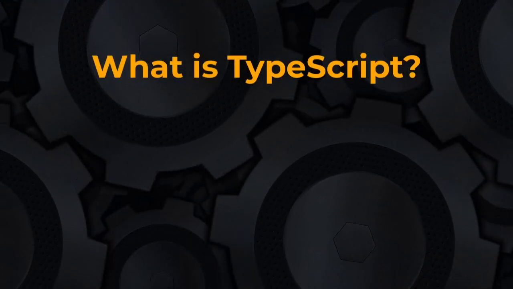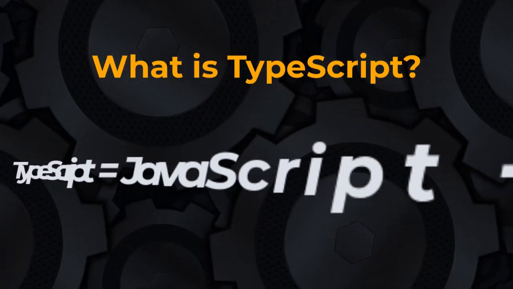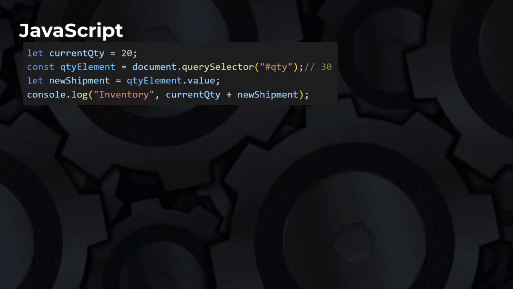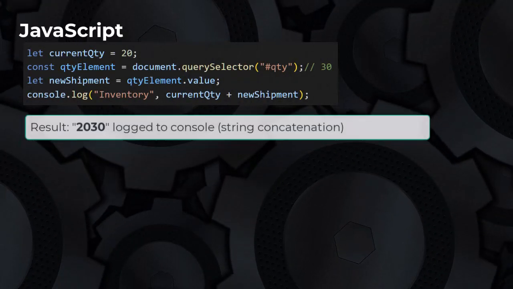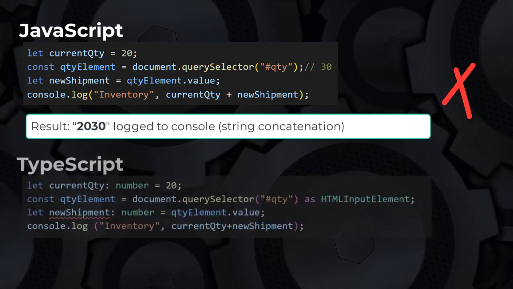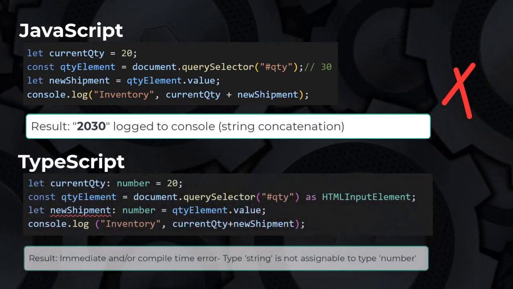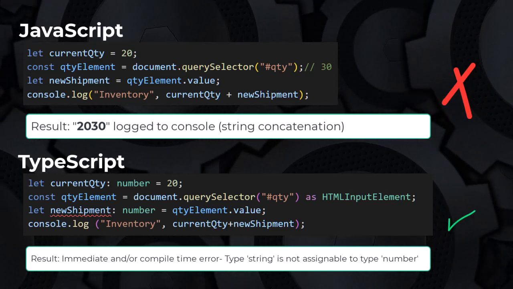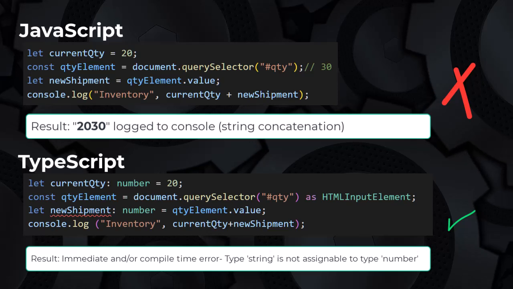So, what is TypeScript? In short, it's JavaScript with superpowers. Imagine writing code only for it to break when you least expect it. In JavaScript, that's frustrating, but TypeScript lets you spot errors before they happen, so you can avoid those painful runtime bugs, just like having a personal assistant that keeps you on track.